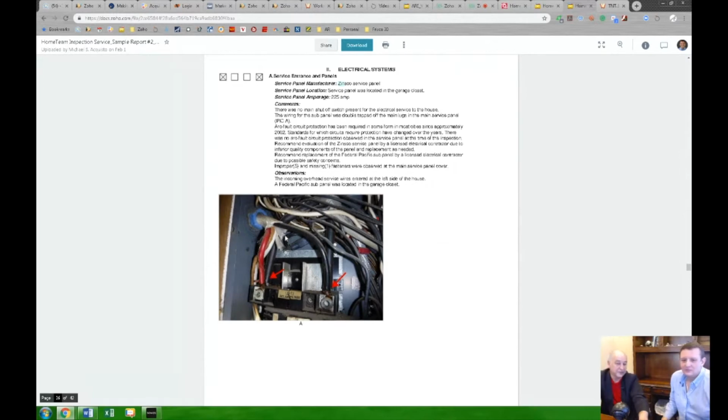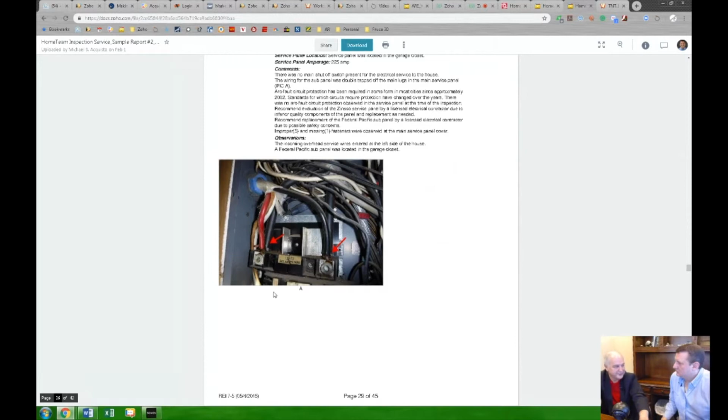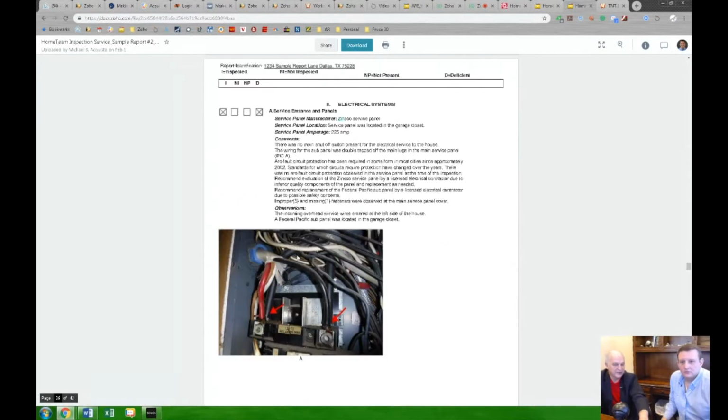Now, also in this particular case, it was an older home. So in this case, it had a couple other topics. You notice these wires here, they were double tapped, which means you had two wires in a connection. That's basically an ultimate no-no. You don't do that. You got to have it to its own connection. And also in this particular panel, there was no primary shutoff for the panel. That's also another no-no. So if you need to shut the panel off, you'd have to go shut off the individual circuit breakers in the panel. You just couldn't kill power with one particular move. So this had a lot going on. Definitely this would stand out in an inspection.